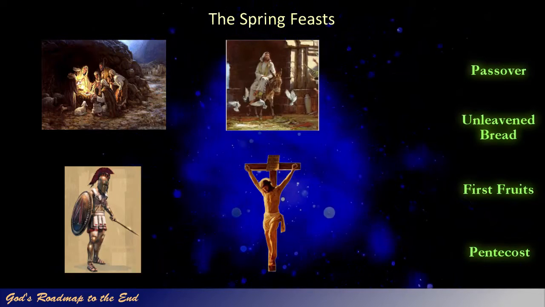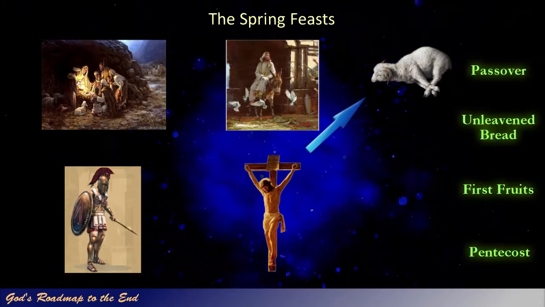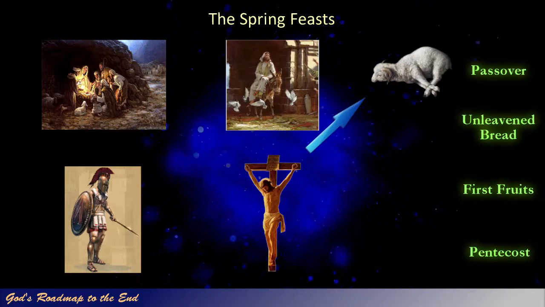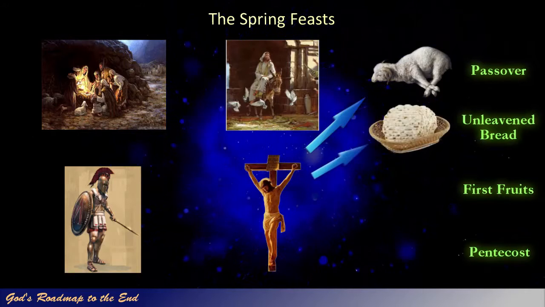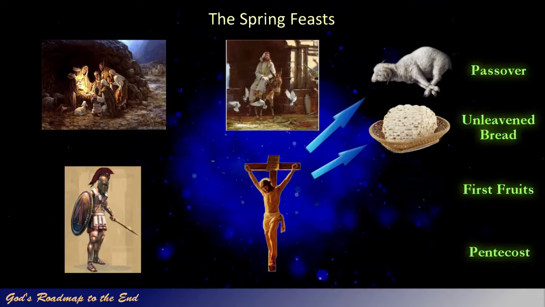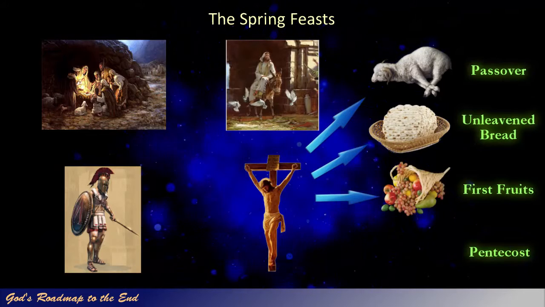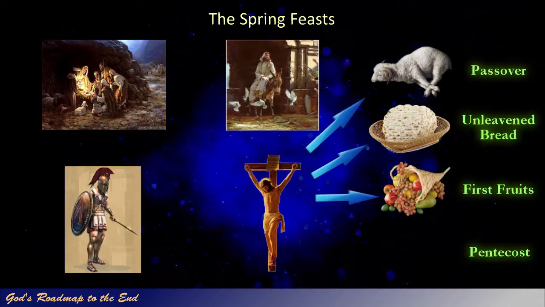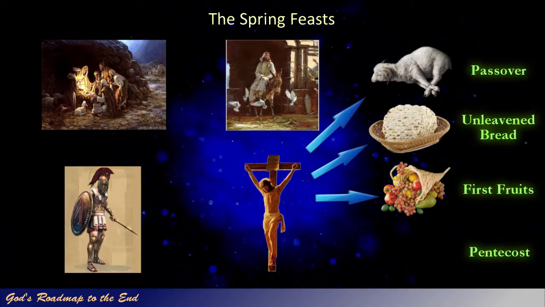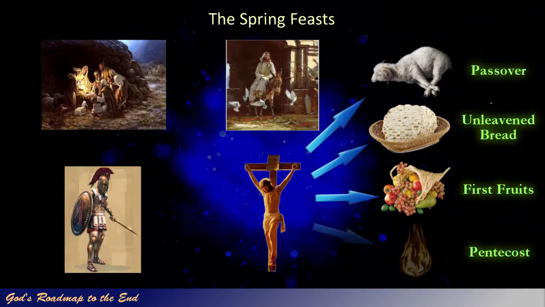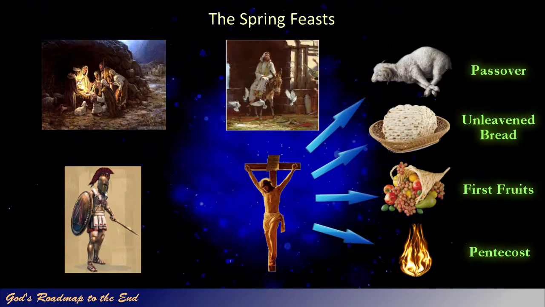Yeshua was God's perfect Passover lamb, whose blood would be shed once and for all for the remission of all sin on the day of Passover, and to bring in everlasting righteousness as prophesied in Daniel 9:24. Yeshua was the unleavened bread, the only person ever to live on this earth without any sin in his life. He presented himself to God as the first fruits of the harvest of souls that would be resurrected and have their access to God restored on the day that Yeshua rose from the dead. Fifty days later, the Holy Spirit was poured out on another appointed day, the day of Pentecost, the beginning of the period of God's church on earth and issuing in the beginning of the time of the Gentiles.